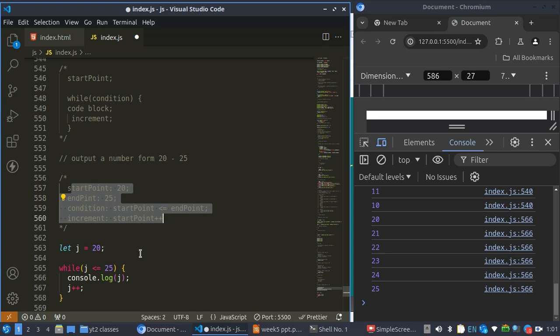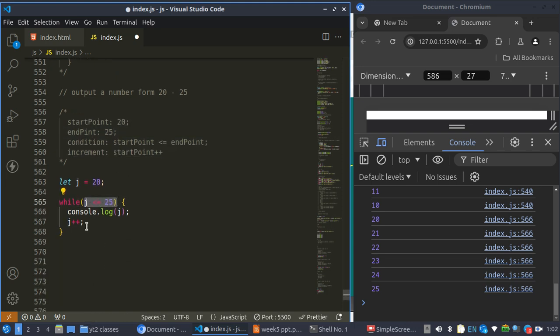Now if you are unsure of the condition, you can put it inside console.log. So remember, the condition before it starts the loop must be true.